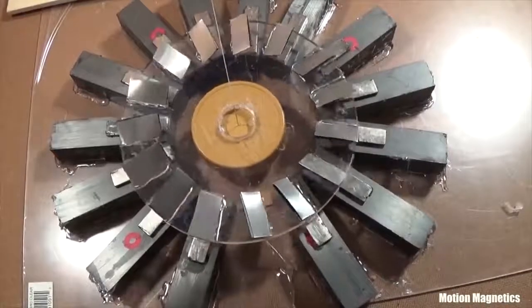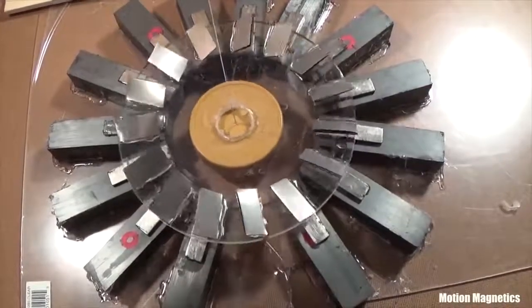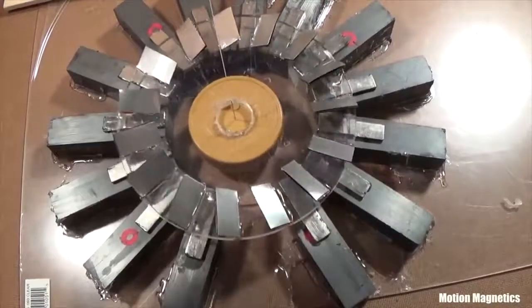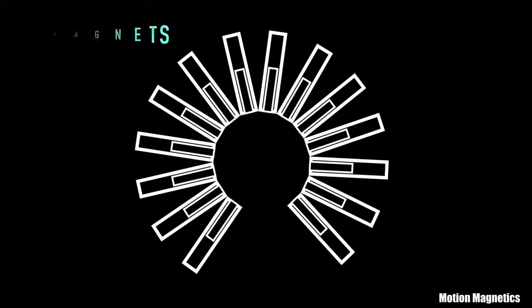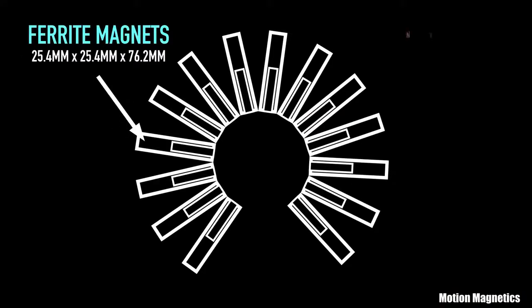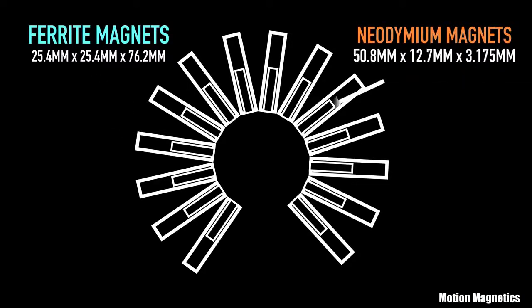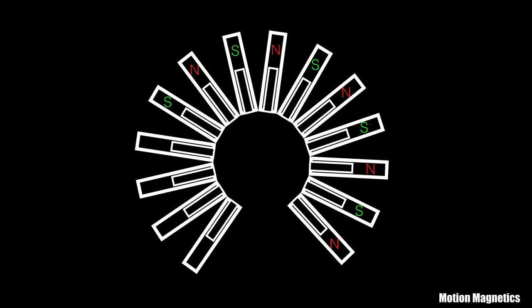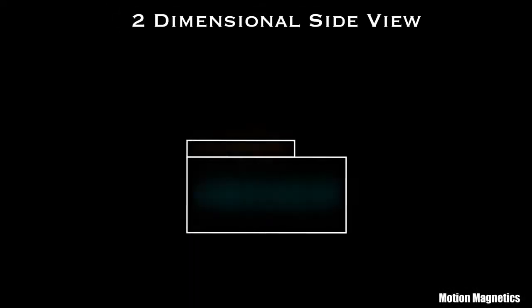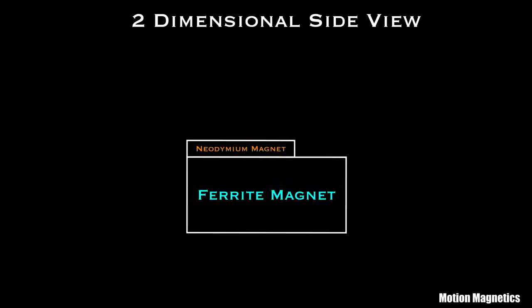The reaction of these types of magnetic materials to a magnetic field is so subtle that it's difficult to even test a design like this, which is why I use the method of suspending the rotor from a string. The stator assembly is composed of ferrite magnets capped with neodymium magnets. They are alternately placed north-south facing up. If you've seen my videos on the magnetic spin vortex, the alignment of the magnets may make more sense to you. The spin of the magnets arcs from the center point of the magnet, so I'm focusing the spins from one side of the magnets on the pyrolytic graphite and aluminum materials on the rotor.